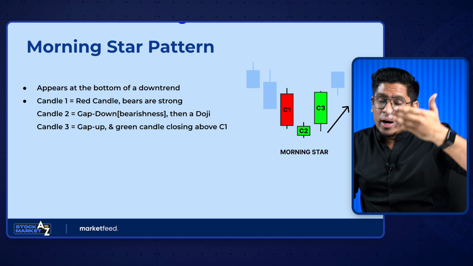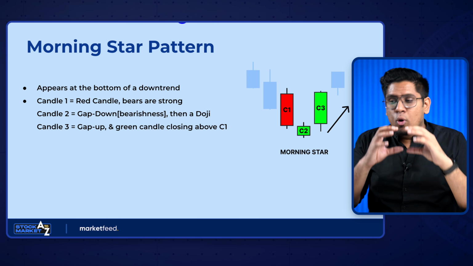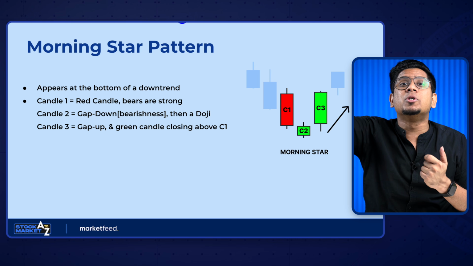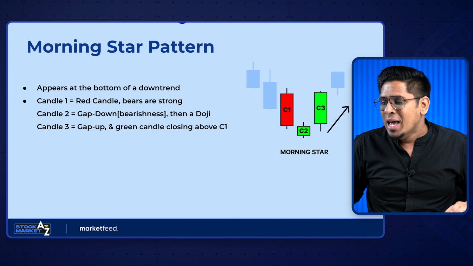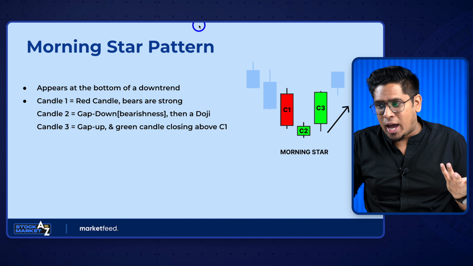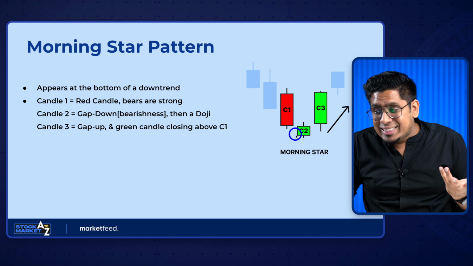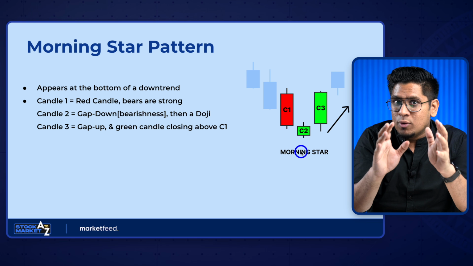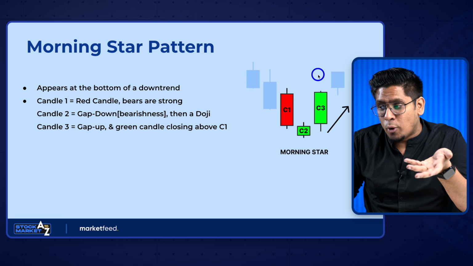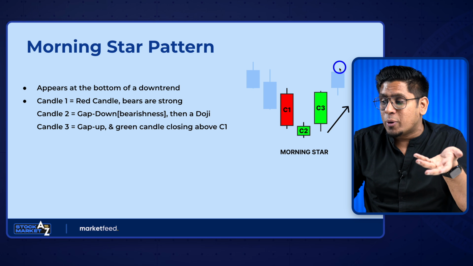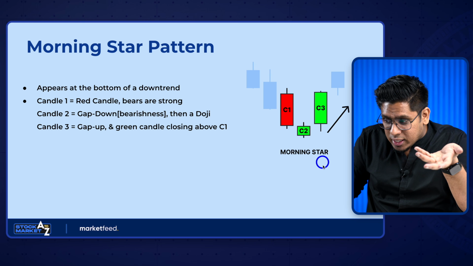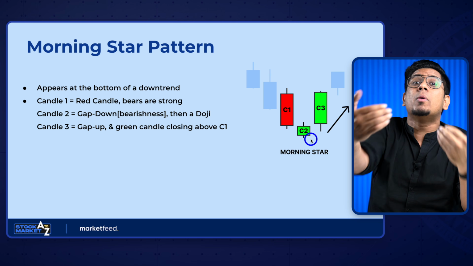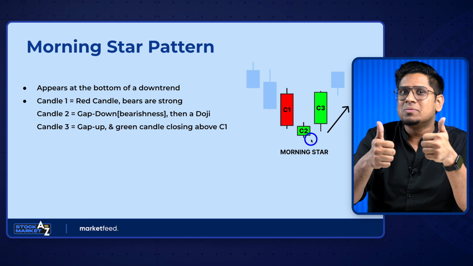If you were already in a short position and you see a morning star, you can exit your short position, and you can initiate a new long position. Yes, you can do that. Cool. So what I would originally do is, if I am in an original short position, by seeing C2 itself, I'll exit my short position. Then I'll wait, and if C3 is forming, then good, I'll enter a new long position. But if there is a larger red candle forming again, which is breaking the low of C2, then I'll probably enter a new short position also, right?